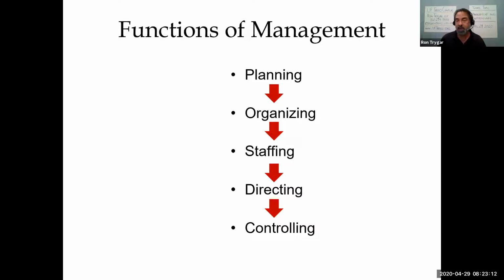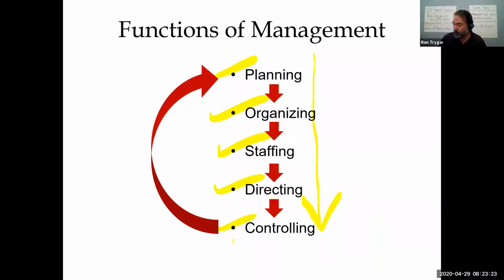So we have these functions of management: planning, organizing, staffing, directing, and controlling. They go in this order, as you see. And by the way, the controlling comes back around to planning. The controlling always looks back at the plan. So we're in a constant state of checking, acting, rechecking, and making revisions, directing the jobs and controlling whether they're going to be done or not, and then going back to the plan, the emergency response plan. All of that is very important. When you get to the controlling part, you're always looking back at the plan.